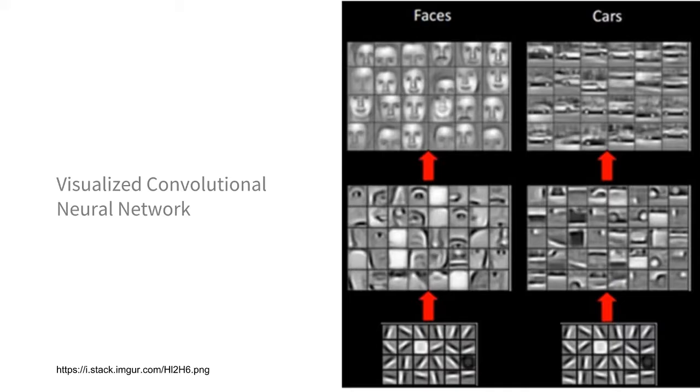There are other really exciting applications, and all of these computer vision type applications are usually powered by something called a convolutional neural network. It's not important for you to know exactly what the convolutional part means right now, but essentially, if you can see what's going on here, let's start with the faces column. At the bottom, we actually have a visualization of the hidden layer, and for each set of grids, we can consider that to be one hidden layer. So imagine our first hidden layer is at the bottom.